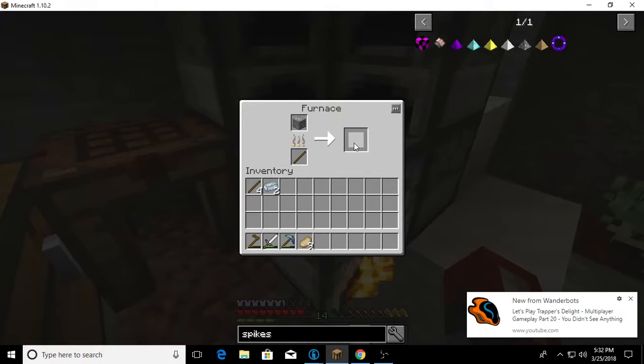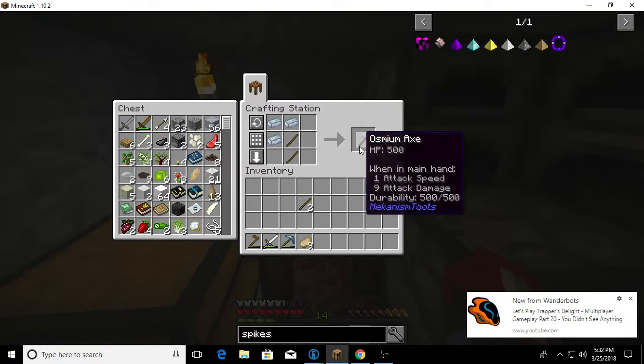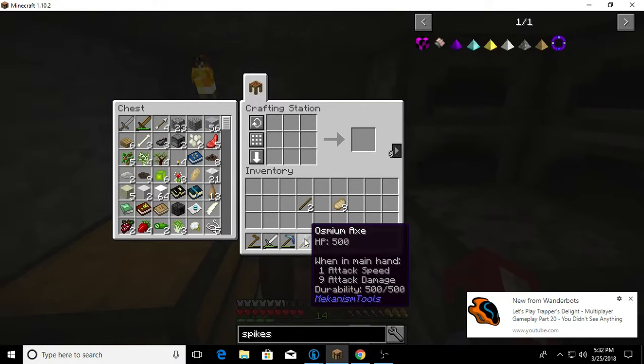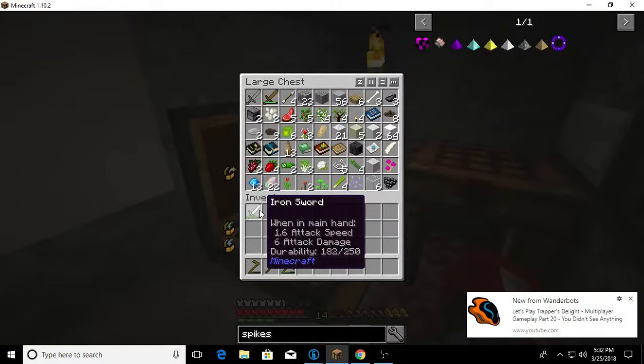Make anything out of them. If not, I could throw them into the forge. It's still not the end, I just won't get as much double. Oh, I can make an osmium axe. It's not as good as my sapphire tool, but eh. That's actually better than my sword. I probably will use it as a melee weapon, too.